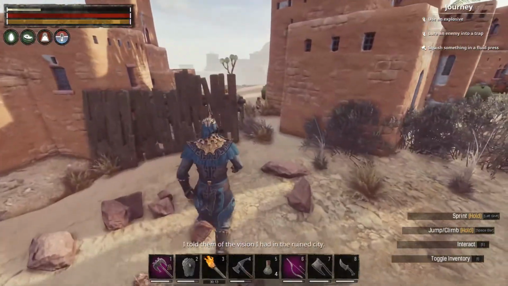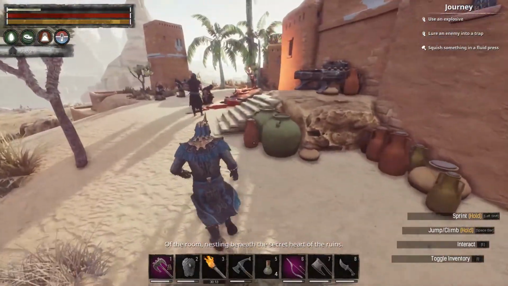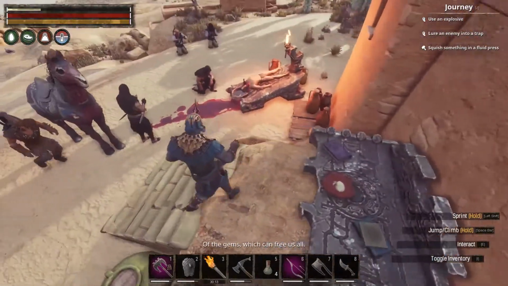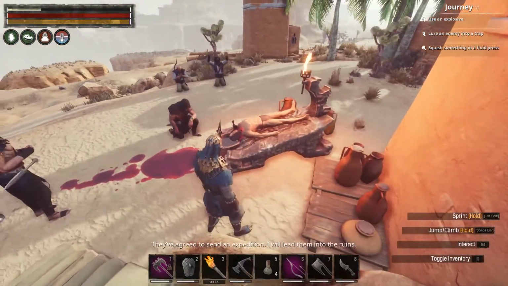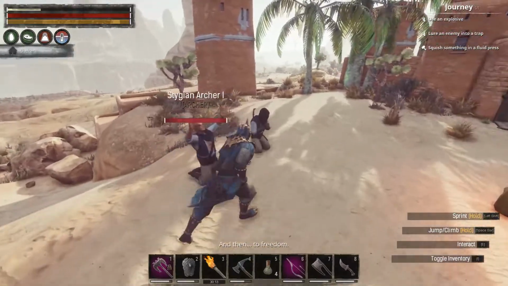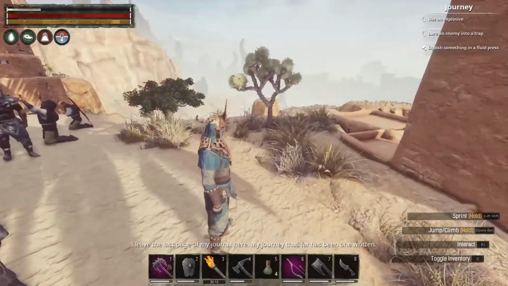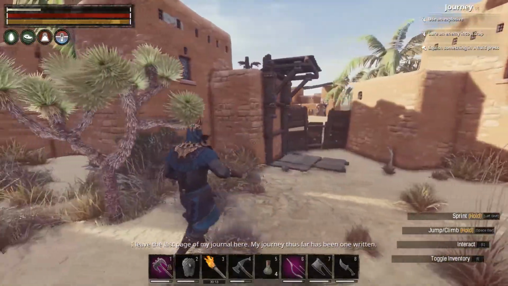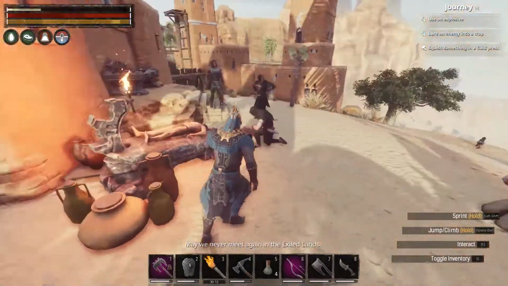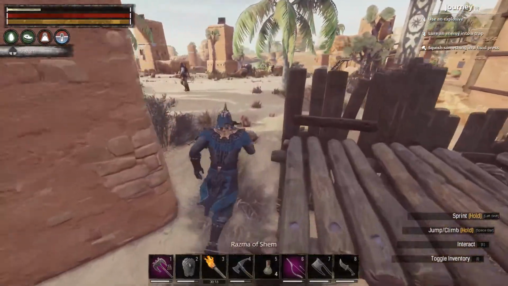I told them of the vision I had in the ruined city, of the room nestling beneath the secret heart of the ruins, of the map which shows the land that traps us, of the gems which can free us all. They've agreed to send an expedition. I will lead them into the ruins, and then to freedom. I leave the last page of my journal here. My journey thus far has been one written. Action speaks louder than words. May we never meet again in the exiled lands. Rosma of Shem.